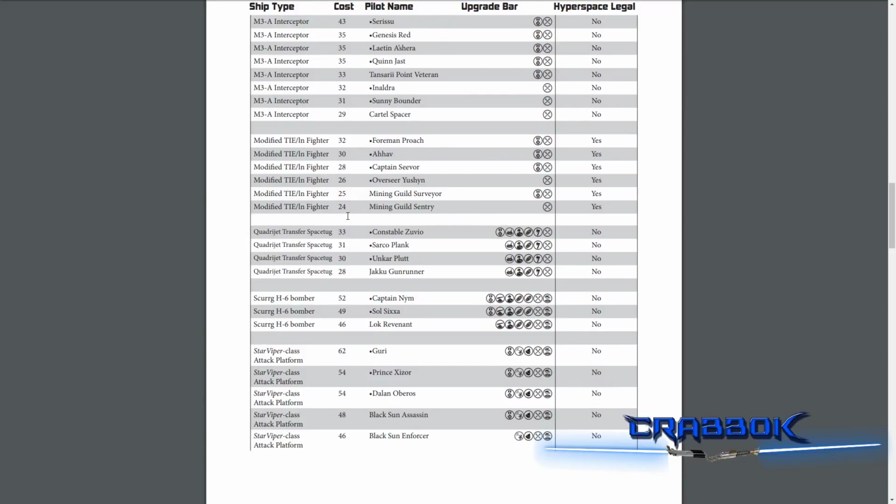There it is. All right, so our TIE Fighter, just like you expected, 24 points for the cheapest. Foreman Approach, our most expensive, is going to be 32 there for those, and we can see that the Surveyor does have the talent, and then Yushin does not, but everybody else does.